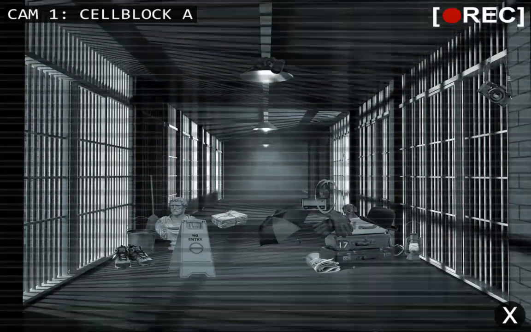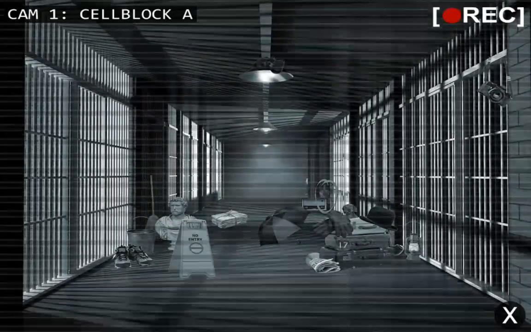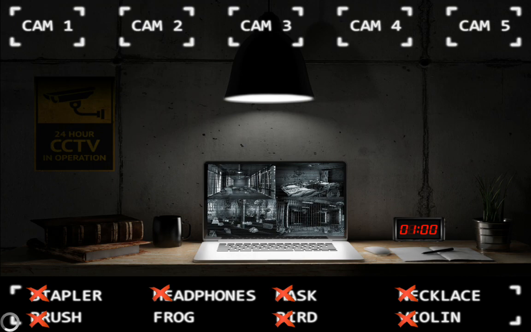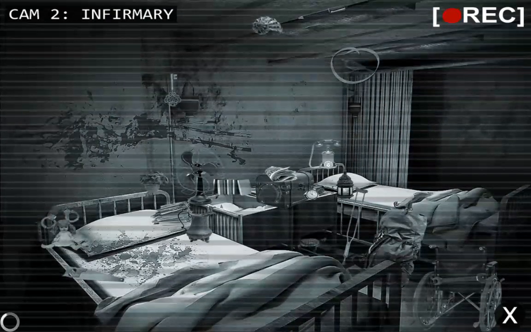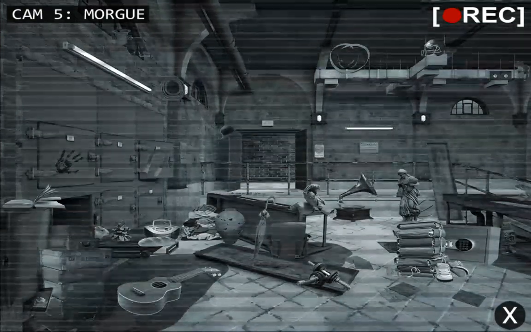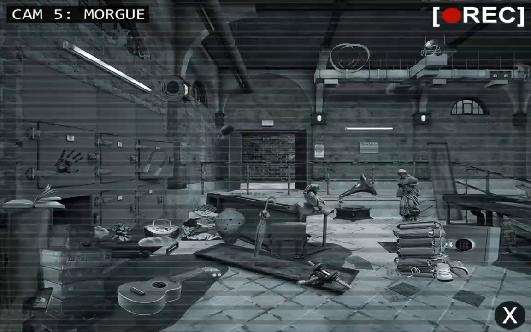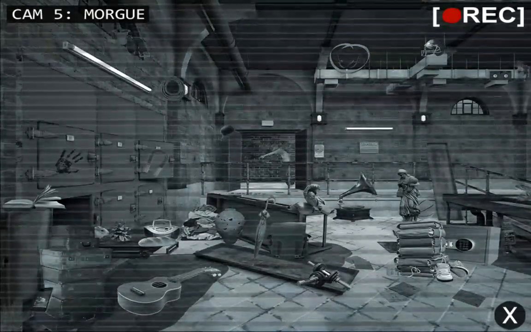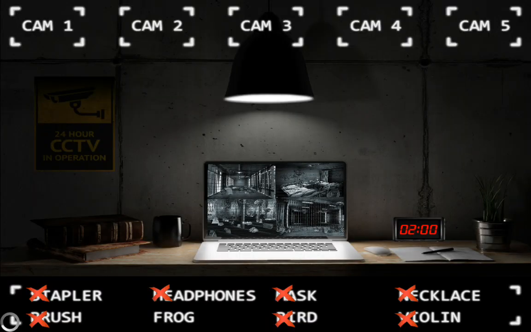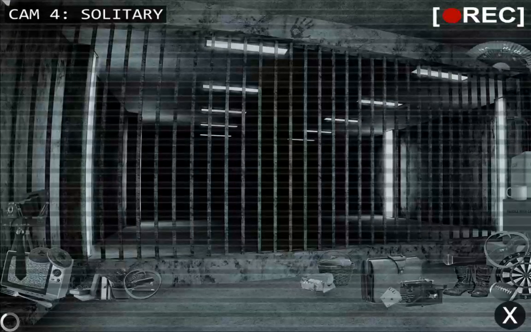So this is sub block A, and there's a zombie there. There's a zombie corner there. Nothing in the infirmary. It's already 2 a.m. I need to be quick. There's another zombie in the morgue. The infection has taken over the entire prison.